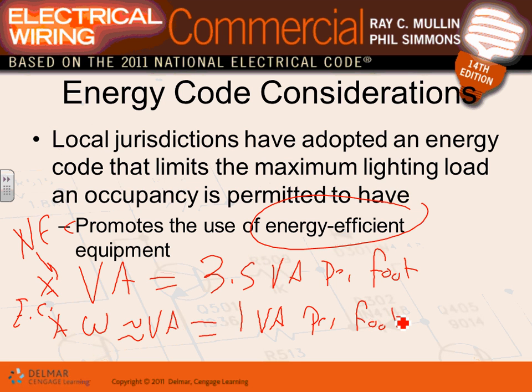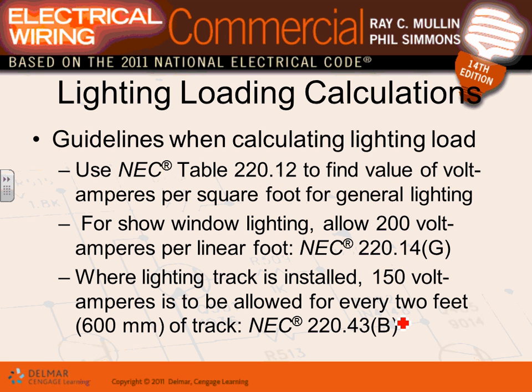Here's the good news, Derek. The good news is in 2014, you know what they did? They allow you to size your equipment based on the energy code. This will be a major change in 2014. You are allowed to size your equipment based on the energy code if you have a way of monitoring your loads, such as a building automation system. That's a major thing. So be aware of this one, guys.